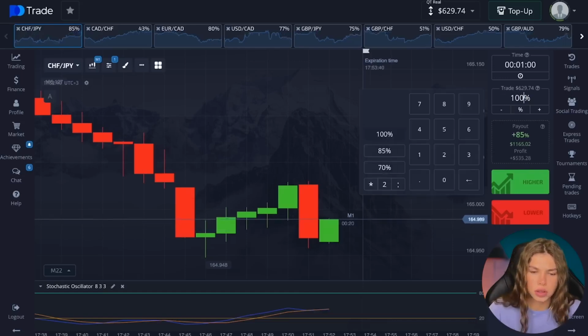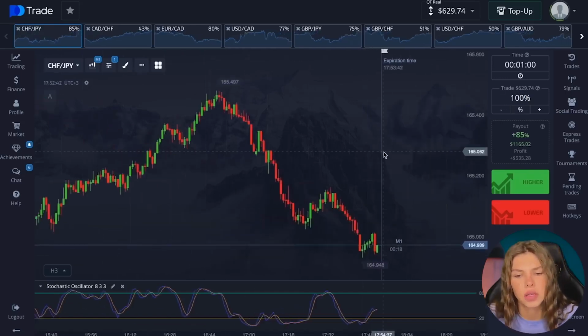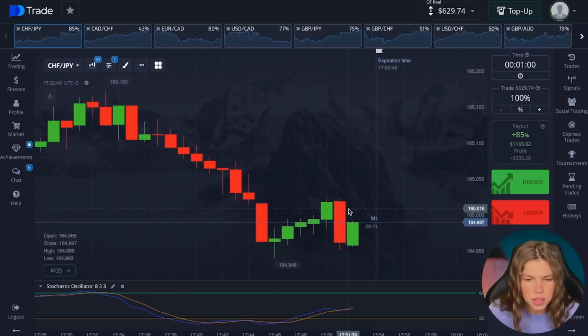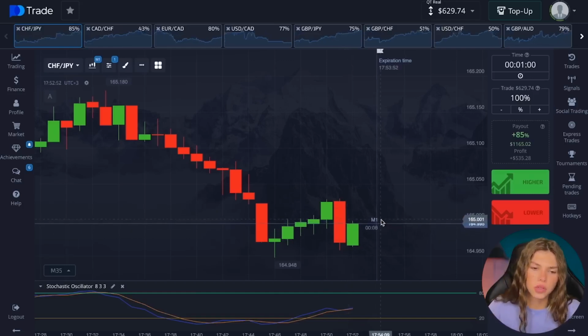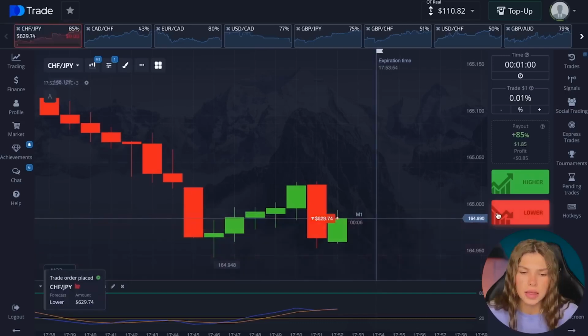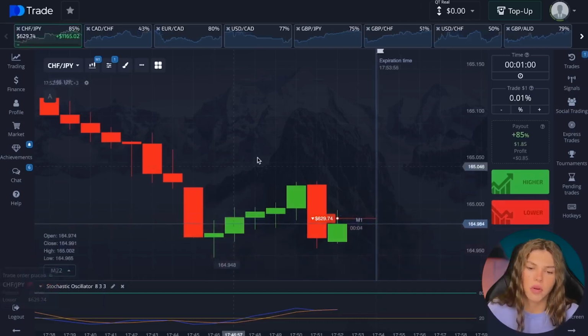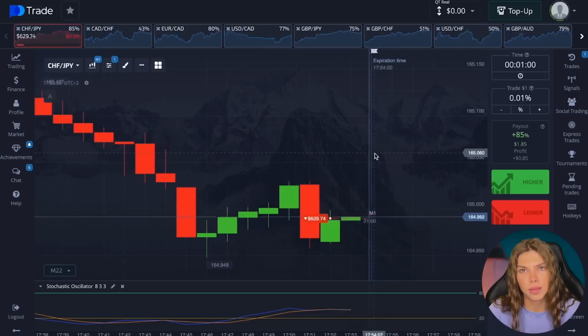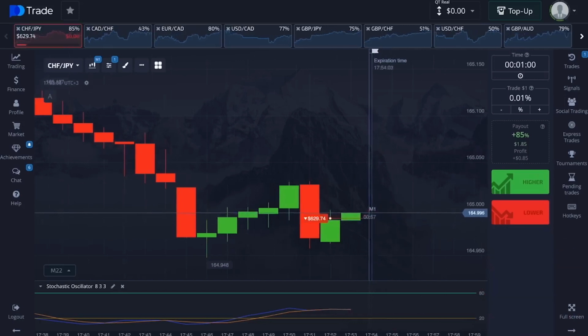So what's the logic? Now, as I want to trade after a strong jump down, there will be some kind of adjustment for any reason, and after this adjustment, our trend will continue to decline, and here it is an adjustment. And right now, opening a deal to lower another one by 100%. And let's see what happens.